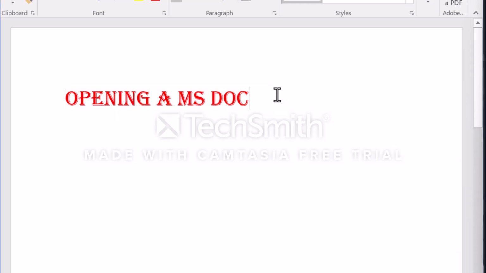For quick saving tips, there are many things you can do. You can use the shortcut of the Control button plus S, which gives you a quick save of whatever document you have and whatever changes you made to your document.